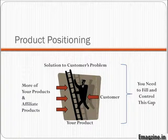And this is where affiliate marketing comes in, and a lot of people miss it. They just start promoting everything that's out there. Look for affiliate products that line up with what you do and are going to make sense to that next customer to want to take that next step. You don't have to create all the products to fill that position on that ladder. You can look for affiliate products. So when you know what that next step is, if you don't want to create it, look for an affiliate product that is going to fill that rung on that ladder.